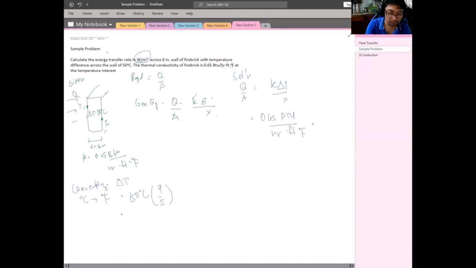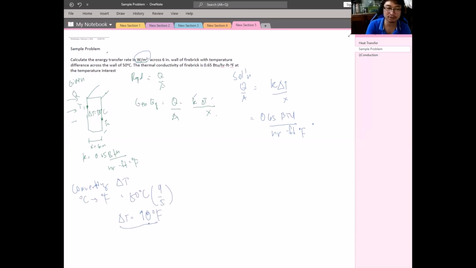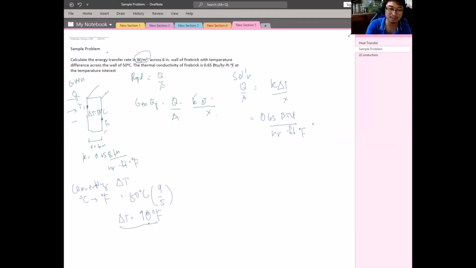So the delta T will be 50 times 9 all over 5. That will be 90 degrees Fahrenheit. So that is already delta T. Di ba alam natin pag single temperature lang may plus 32. But negligible yun because this is delta T, T1 minus T2. So baka cancel na yung 32 doon. So 9 all over 5 lang. So parang review lang to, no? So kapag 5 all over 9, Fahrenheit to Celsius. Celsius to Fahrenheit, 9 all over 5.